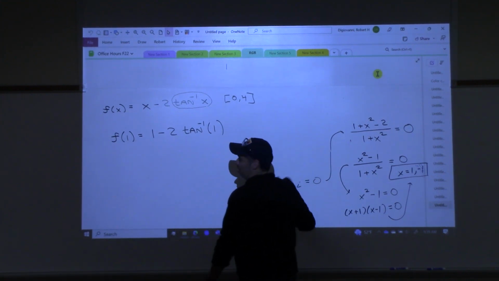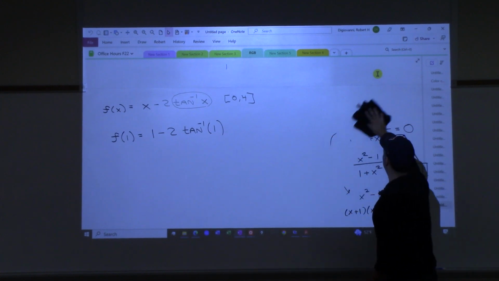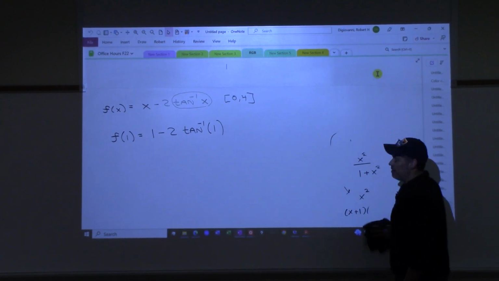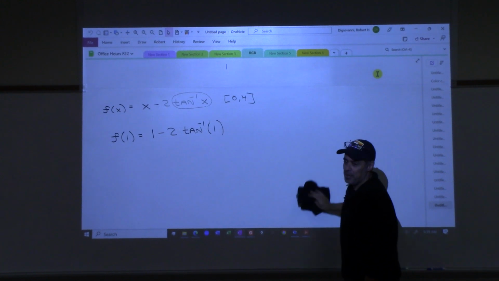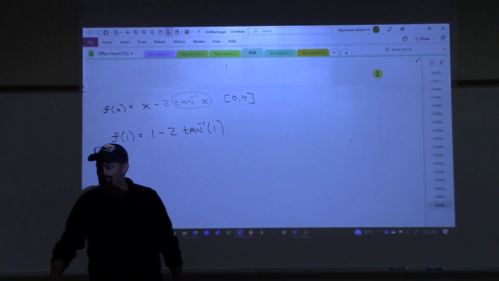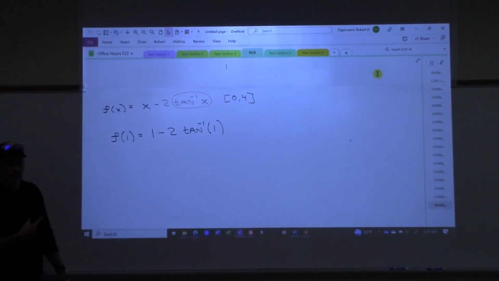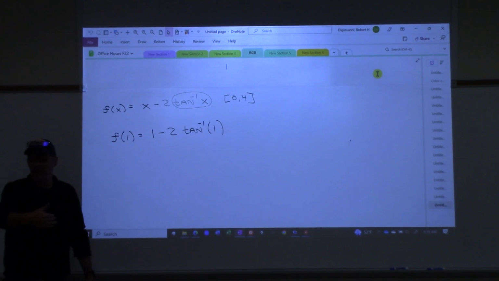You could grab your calculator, right? You could right now. You'd have to make sure you know what mode you're in, because the answer it's going to give you is going to depend on what mode you're in. I want us to think about this rather than going to our calculator. I want you to think about what this means, so we're going back to pre-cal right now.